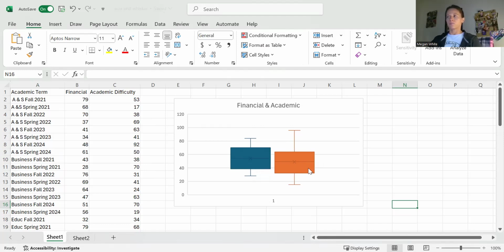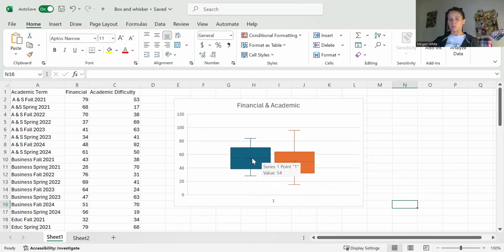Basically, the way a box and whisker plot works is it divides your data into 4 sections, and each section represents 25% of your data. It shows the minimum, the first quartile, the median, the third quartile, and then the maximum. So this is going to be the minimum. First quartile is here.